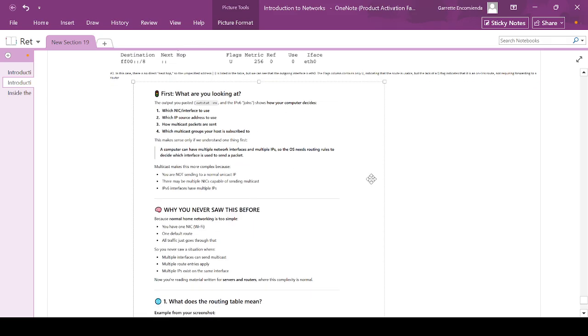The output we pasted, netstat -rn and the IPv6 joins, show how the laptop decides: first, which NIC or interface to use; second, which IP source address to use; third, how multicast packets are sent; fourth, which multicast groups your host is subscribed to.